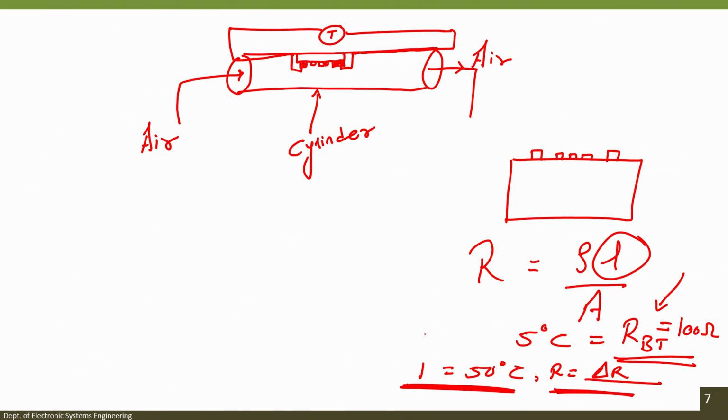So, the example that I was giving you here is that if I have a sensor or a heater at 50 degree centigrade, and if I flow air in the cylinder, what will happen? There will be a change in temperature, the temperature will reduce, and correspondingly I can measure the resistance. So, the change in resistance would correspond to the temperature change. Thus, this heater can also work as a sensor to understand the velocity of your air, right. Very easy to redesign the sensors if you understand the basic concept, right.